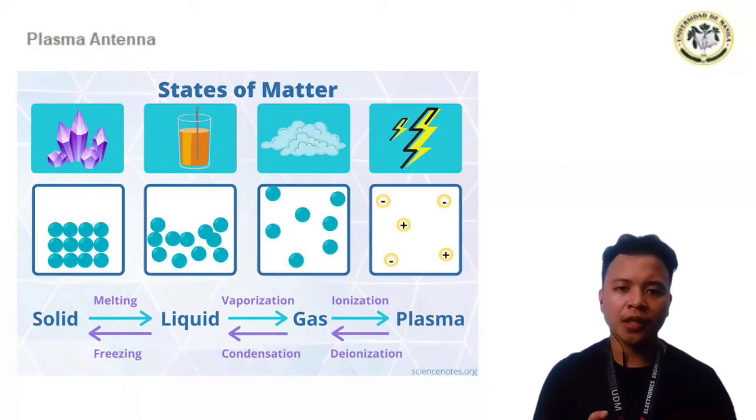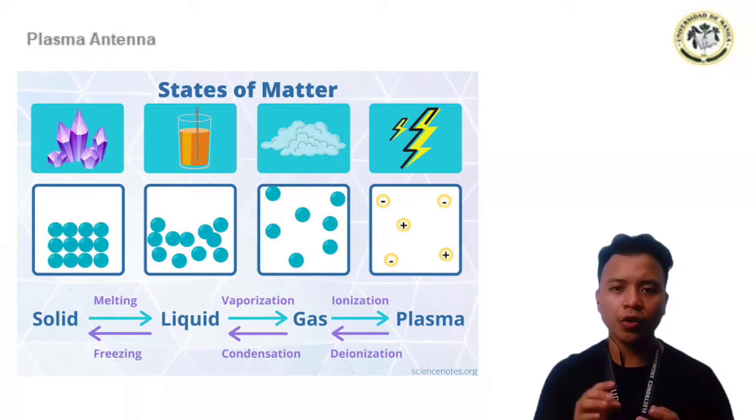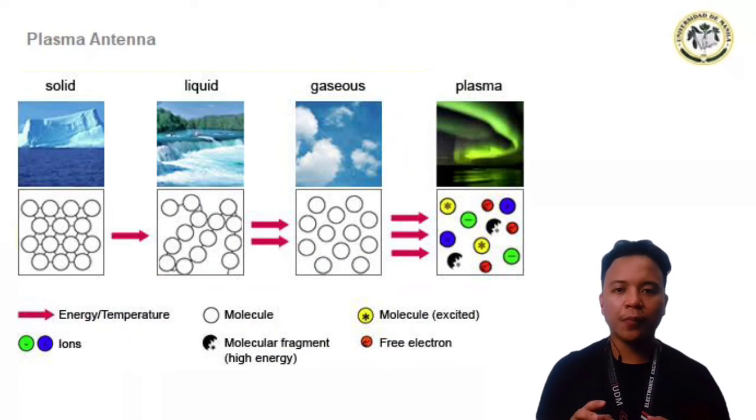We all know that in the solid state, the particles are firmly packed in fixed positions, and subsequently have a fixed shape and volume. The particles in a liquid are still in contact with each other and can move around each other. In this manner, a liquid has a fixed volume, however, it takes the shape of its container. Water evaporates from a liquid to a gas. The particles in a gas are farther away from each other and take the shape and the volume of their holder.